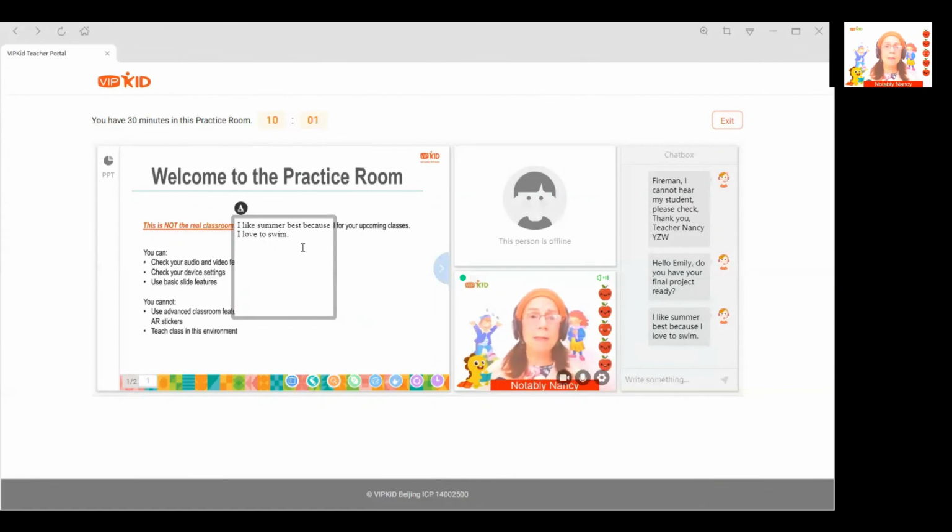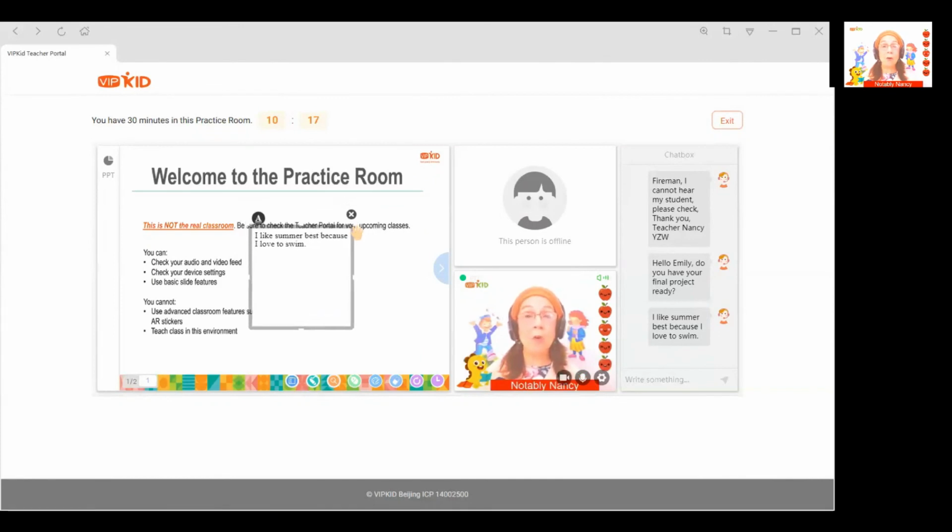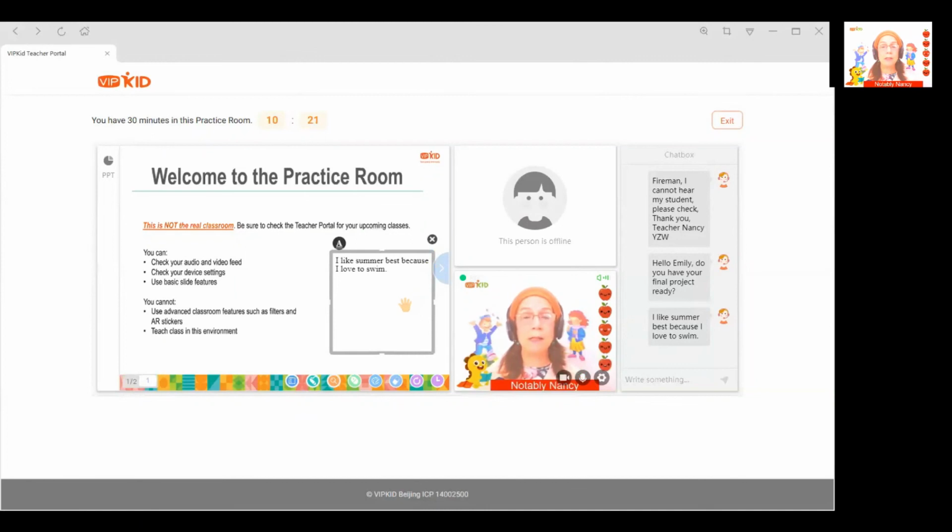Let's go over one more time what you cannot do. Oh, and this is something I want to show you. Let's see if it will work. I didn't know this when the text box first came out, but you can click a corner and move it. You can move your text box into a good spot for you on the slide.